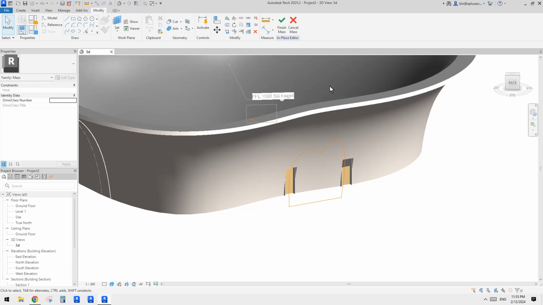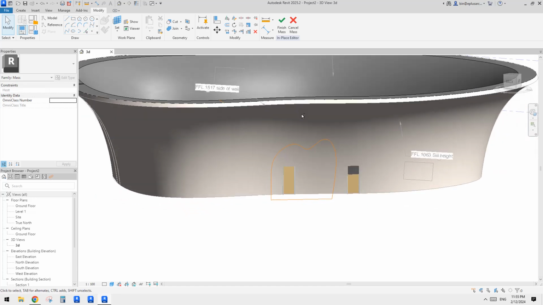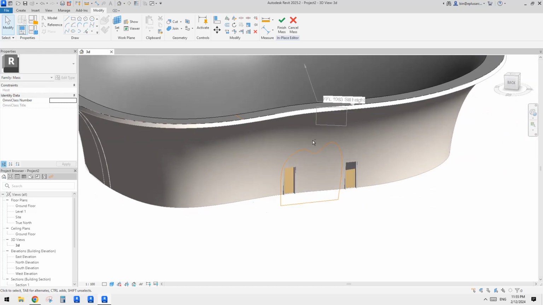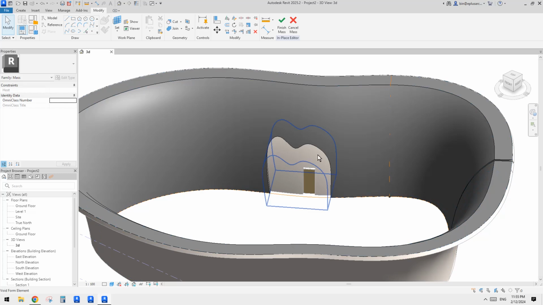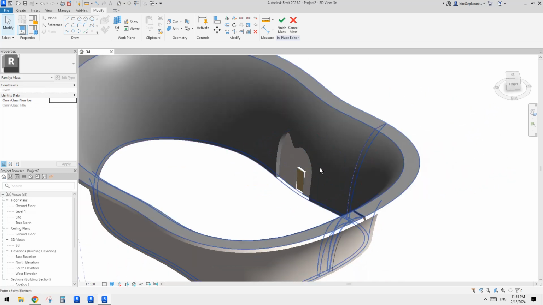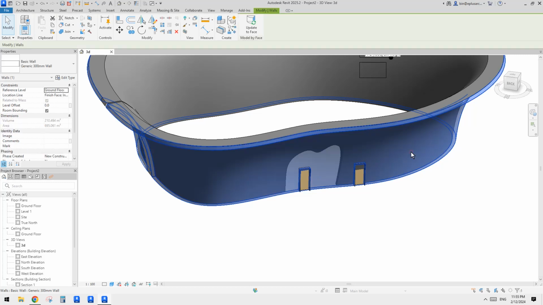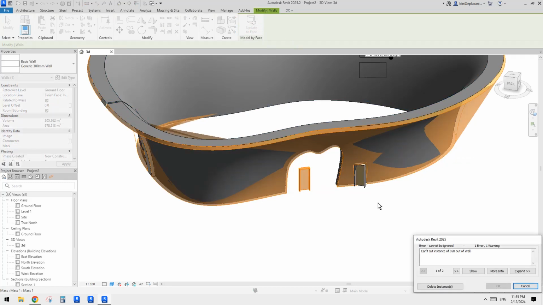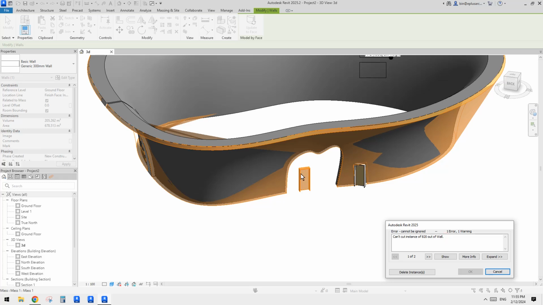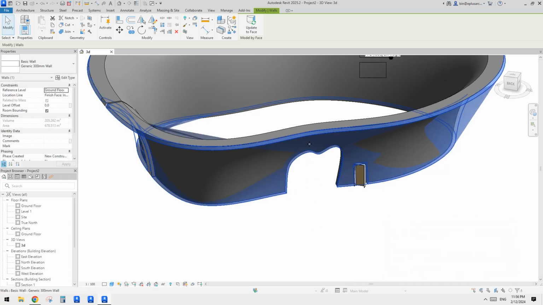So now we have this. It looks like, because we have a door, see the mass, there's an opening on this mass, and then we can just finish mass, select this wall. If we click on update to face, okay, it looks like we don't have the wall for this door now, so Revit's asking, oh, we need to delete this door. So yeah, that's fine, let's delete it.